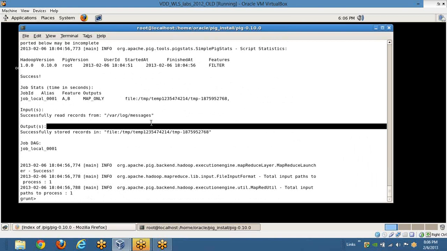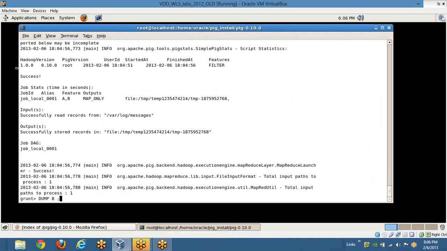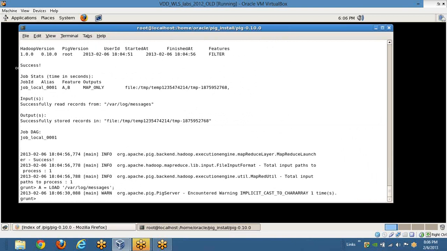In this case itself, let's go back and try to store. The last one that we have, messages, we have B. In this case, instead of dumping it, once again, let's load it up. Warning is okay.